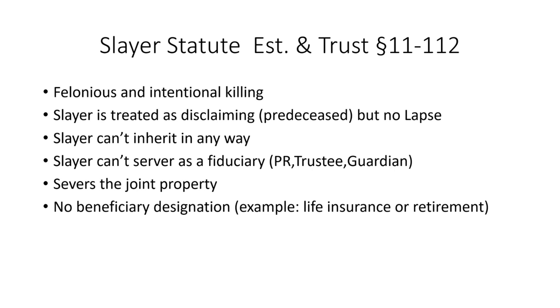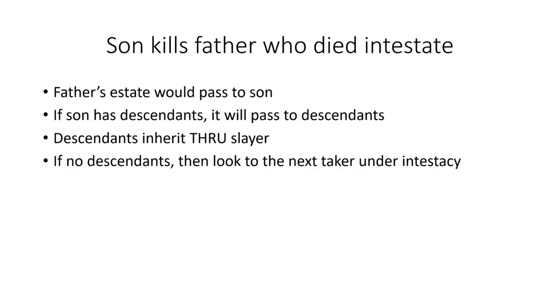The killing must be felonious and intentional, so not accidental. We treat the slayer as disclaiming. Remember from when we looked at disclaimer, we cannot apply lapse to that because we can't pretend someone is predeceased for Maryland's lapse statute. Also under the statute, we can prevent the slayer from serving in any fiduciary capacity. We sever the non-probate, and we eliminate any right to take as a beneficiary under a beneficiary designation like life insurance or retirement, and others.